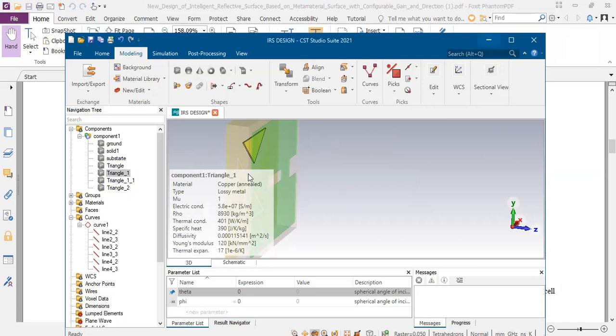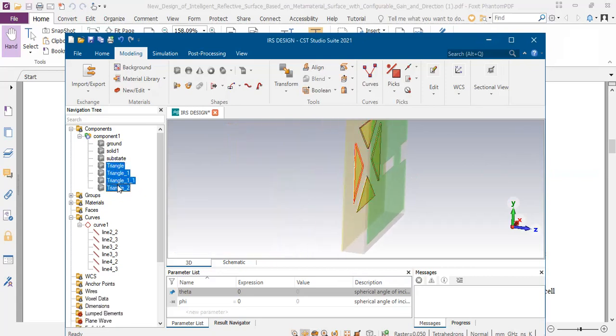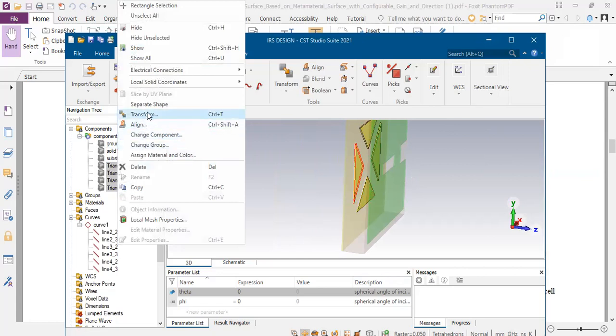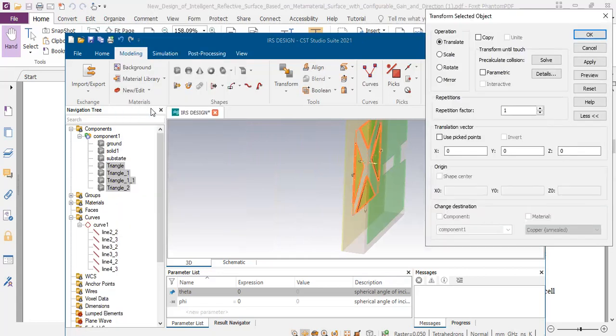Now the other two will follow automatically. Okay. Yes. So now we will move this one to 0.1. Yes, come like this.